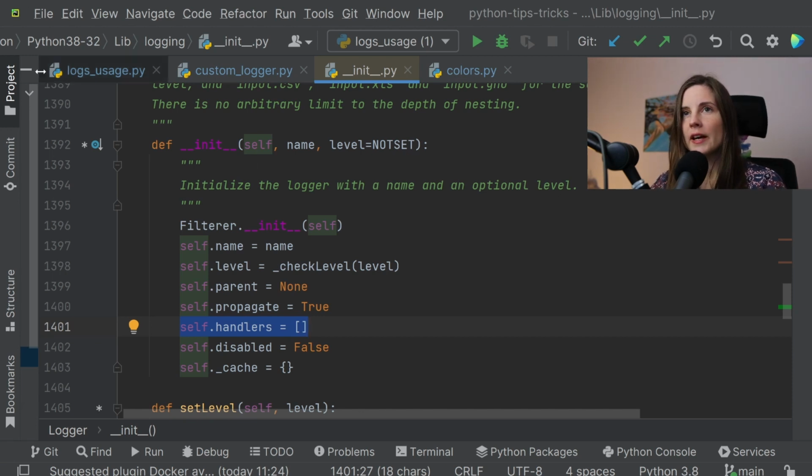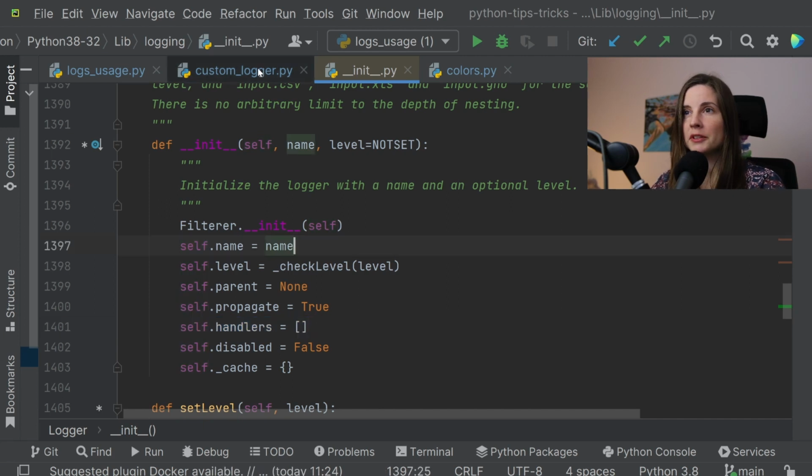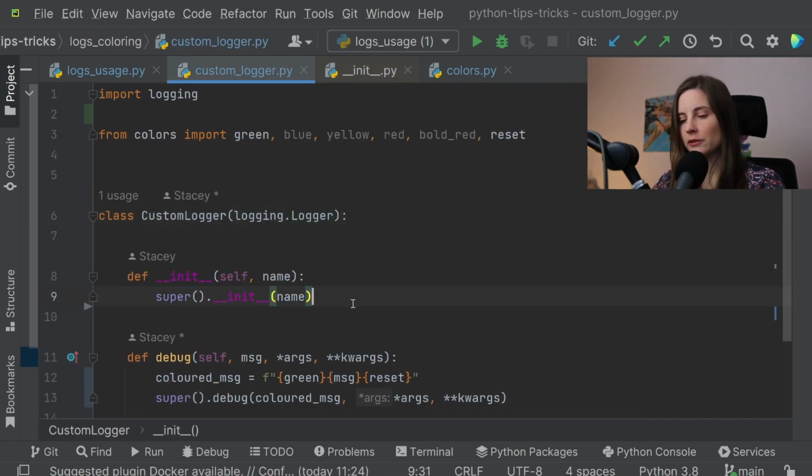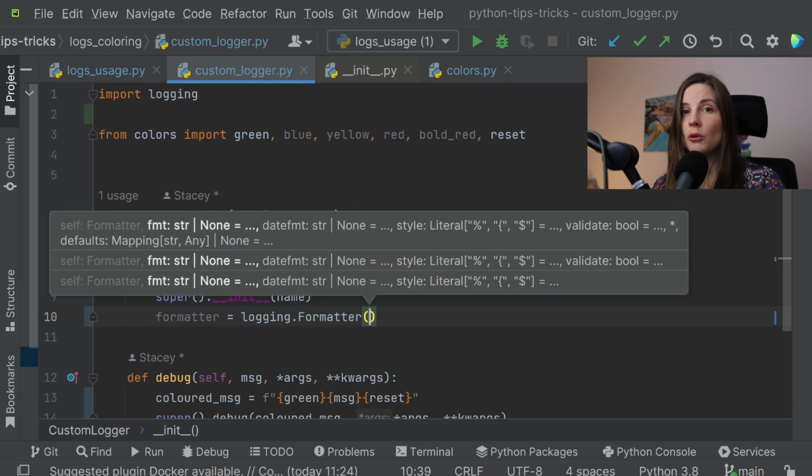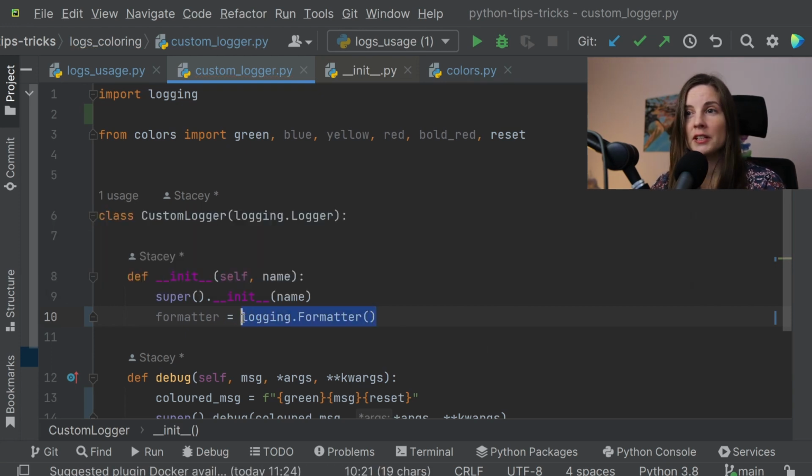So let's go ahead and first of all add our formatter. We will go back to our init and do formatter equals logging.Formatter. As you can see, we are also creating a formatter here, but we are not doing it for each log as was suggested in the other solutions that I have shown you previously.